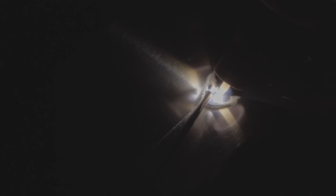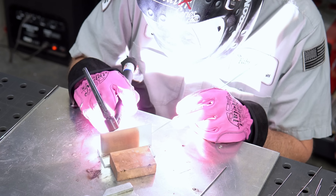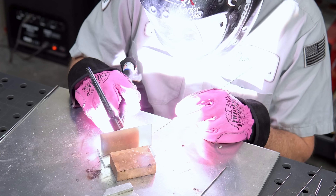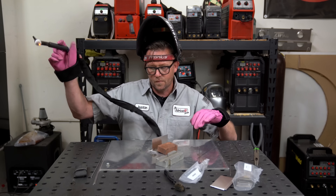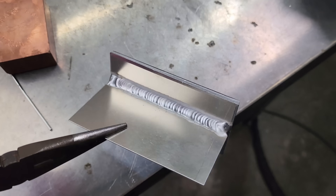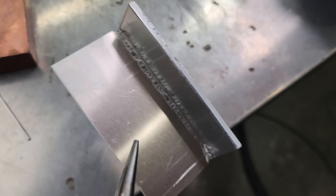We're going to start with our focus on the lower, thicker piece, kind of move it in — the hard part's getting that first dab. Here we're just moving right along. You can see most of my focus is on the lower, thicker coupon. I'm keeping it really tight. Trying not to get it too hot — got to move quickly and get enough filler in there. I know I'm north of 100 amps, except here at the end where I'm backing up quite a bit. Don't want to blow that edge out. There we go. Not too shabby — not too bad at all.